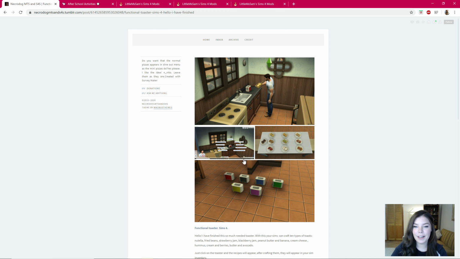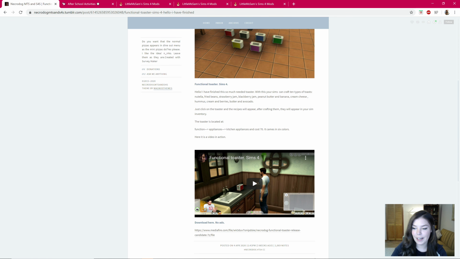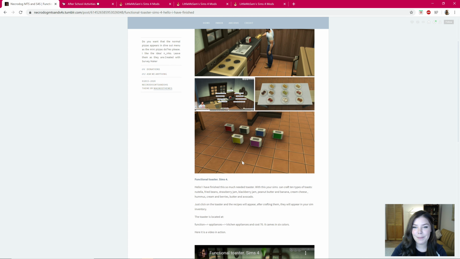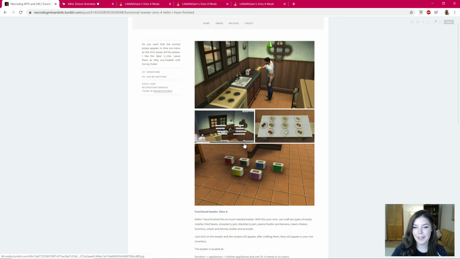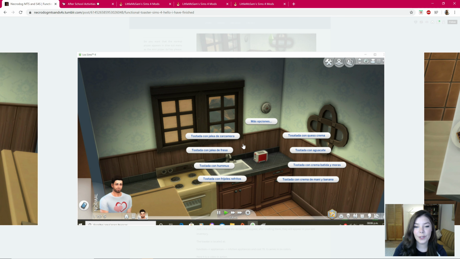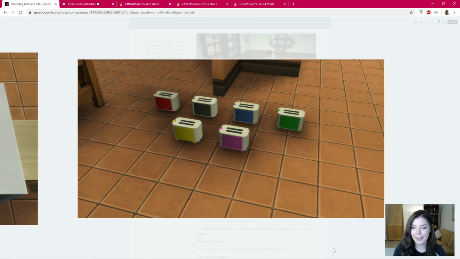So for this first mod here is the toaster mod. I've seen a lot of people review this already, but I'm very excited about it. I never knew I needed a toaster in the game until this was made. So we'll look at some pictures, but there's a toaster, of course, there's a few different colors and a lot of different recipes here that I'm excited to try out, especially the avocado toast looks amazing, the peanut butter with banana. All of these look really good actually, but yeah, very excited.